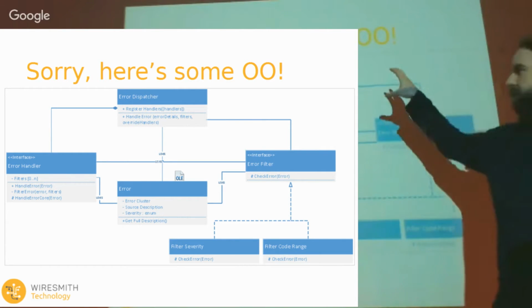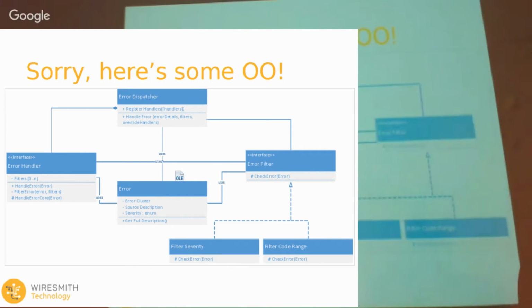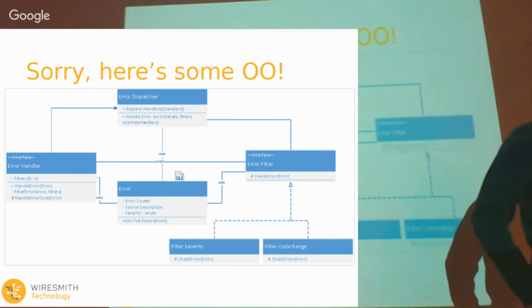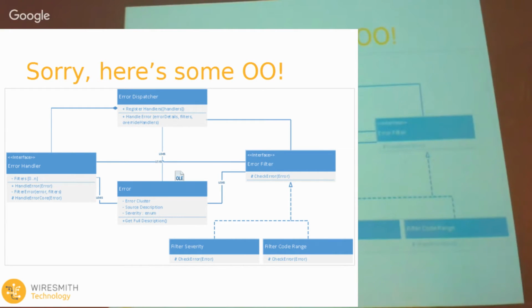Then at the top, we've got the error dispatcher, and that is basically my bit that I can drop into all of my code and say, handle an error. If there's an error on the input, handle it. But then what I want to do is specify centrally how errors are handled. So that's what this guy here is. This would basically be like a parent error handler object, so that I can then create child classes of that, which might be a simple dialog, or writing it to a log file, or sending it over to a networked error logger or something like that.